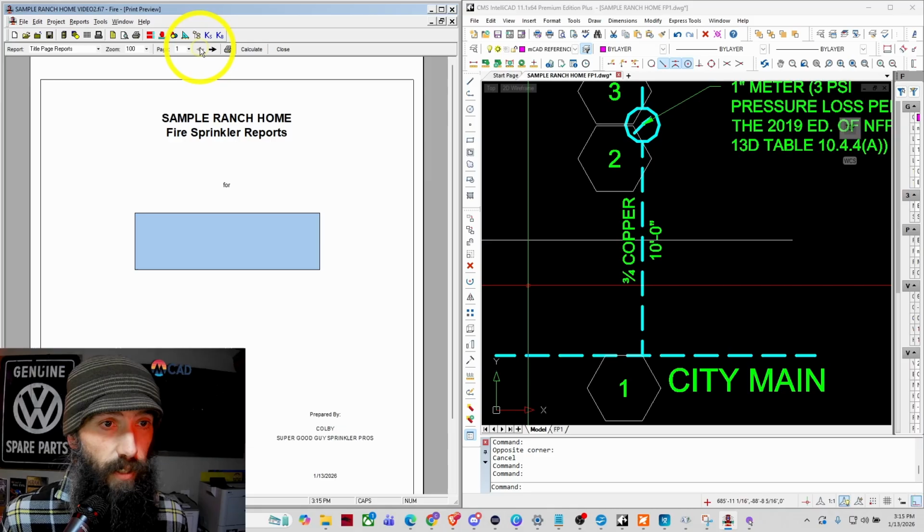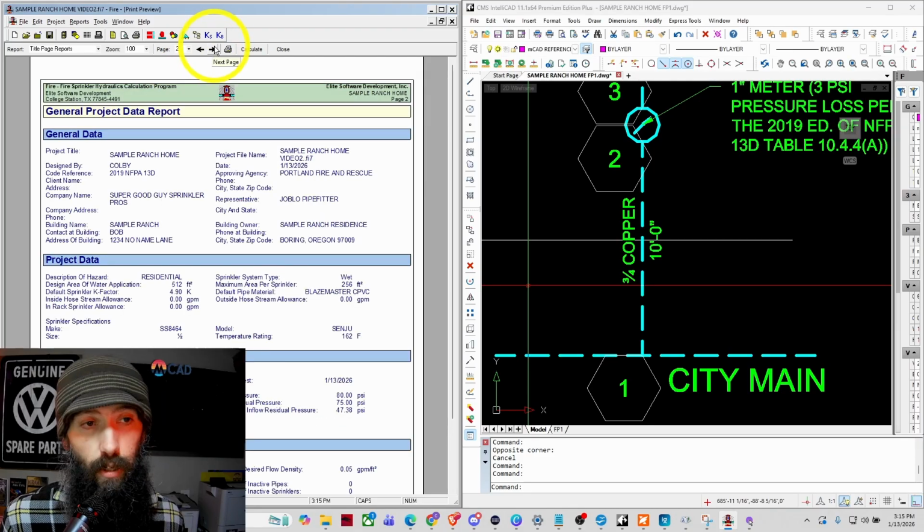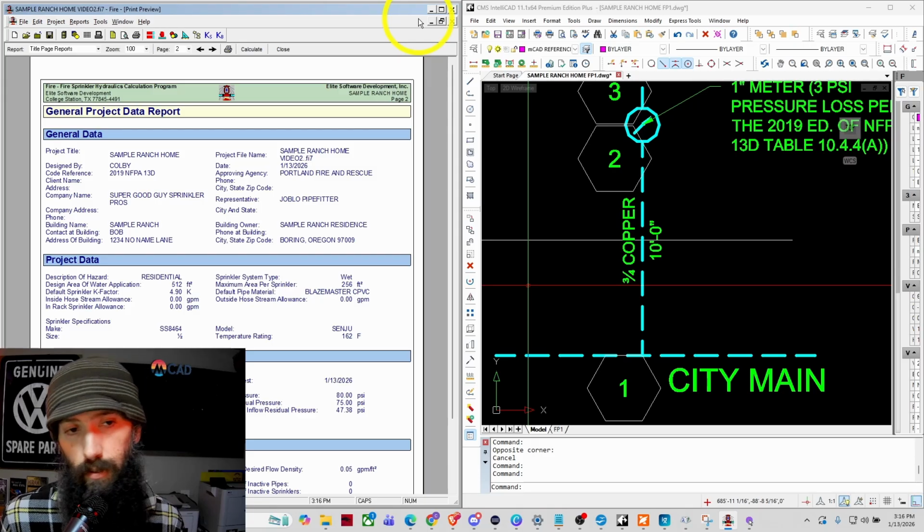And by the way, guys, I did this with the test version of Fire. This is not even the paid version. You can do any calculation up to 10 lines with that, and so you can pretty much handle a 13D project with it. And if you learn how to use it, it gets you by to begin with, and you might want to purchase the next level up that they have. I think it's $5.99 if I remember correctly, at least at the time of making this video.